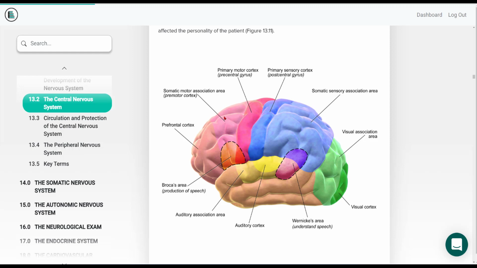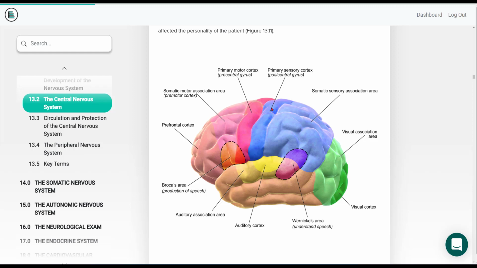So again, we see the lobes, right? The pinkish area is frontal, the bluish area is parietal, green for occipital, and the tan is the temporal lobe. But there are some extra features here. Let's go back. Here is that precentral gyrus. We're still in the frontal lobe, and it's also referred to as the primary motor cortex, and like I said, it's also called the motor strip. And then this line, right, this would be the central sulcus dividing the frontal and the parietal lobes.